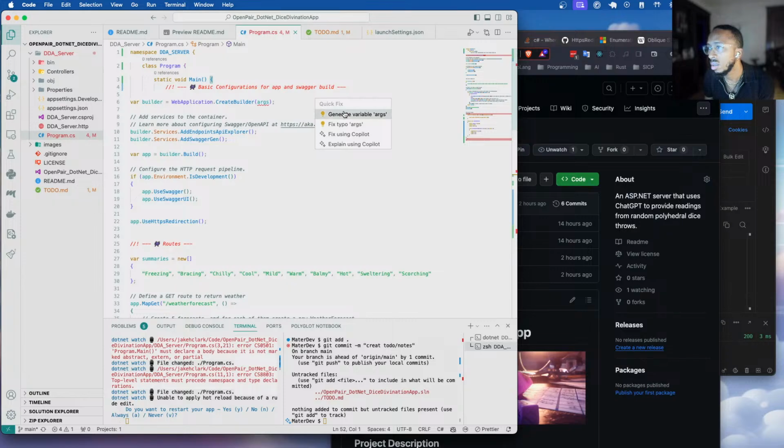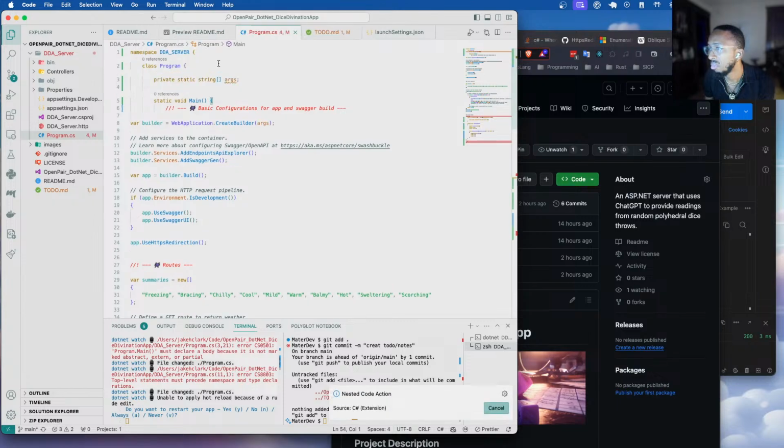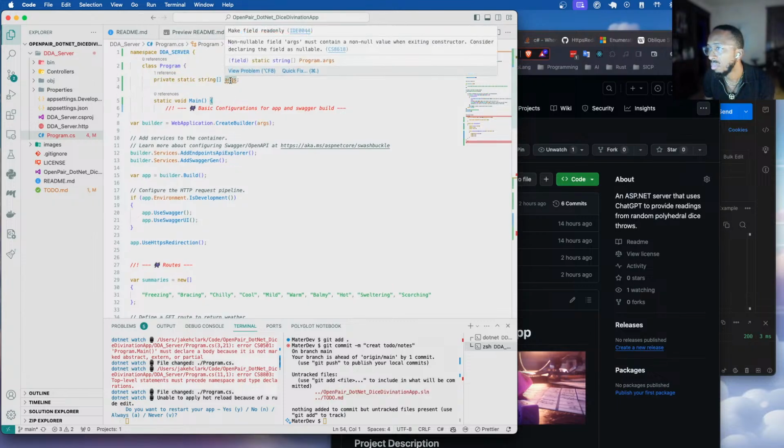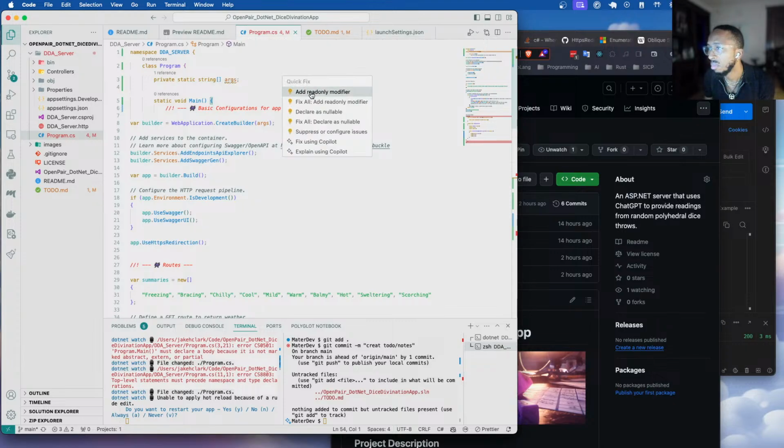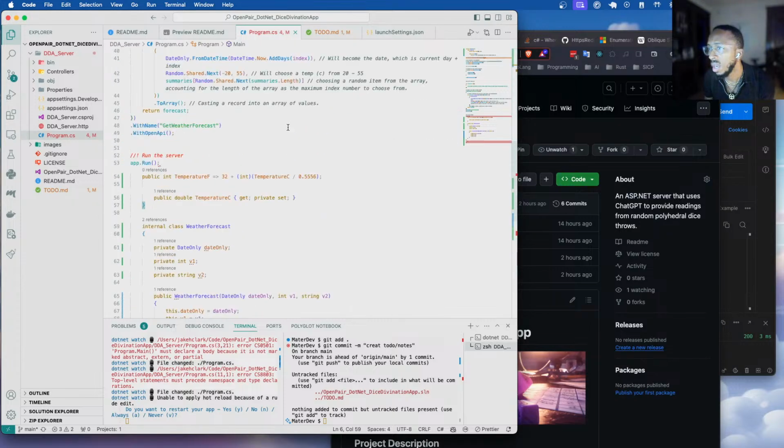Args does not exist in current. Yeah, I literally just need to make sure that this doesn't break. That's all.